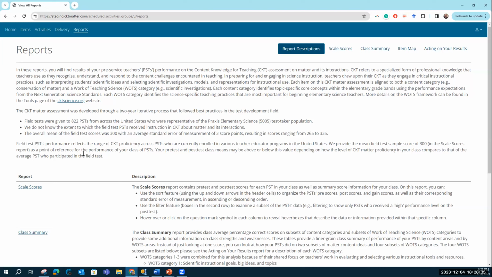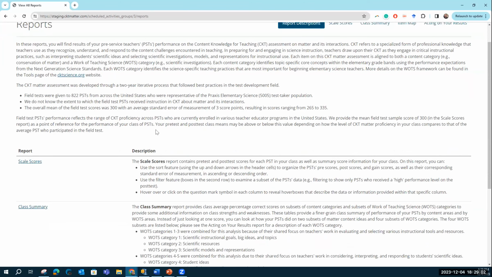A second part of the introduction describes the process of development, and in particular, focusing on the field test that was administered in developing the instrument. So there's a reference score which was obtained through the field administration, and you can see more details later.